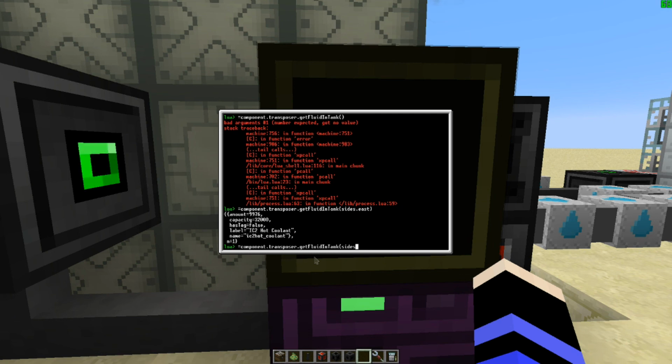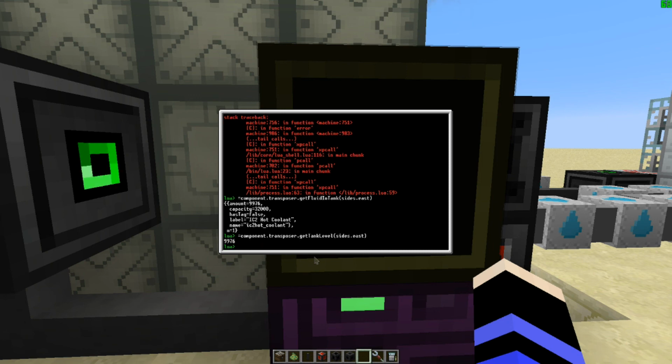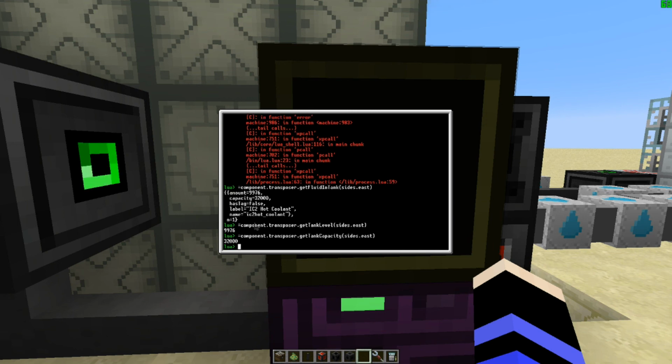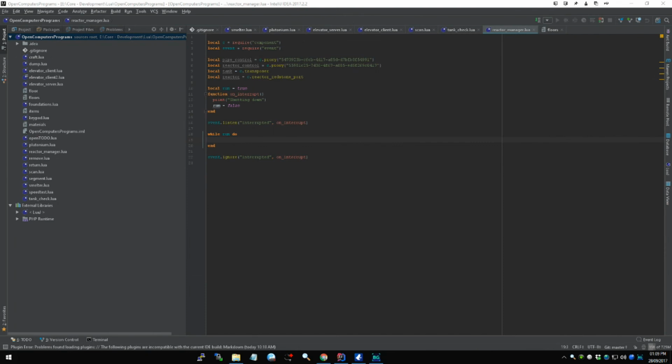Pretty sure there were, right, get tank level, on the east side. And then we had get tank capacity. Right. So those are the ones that we want to use.